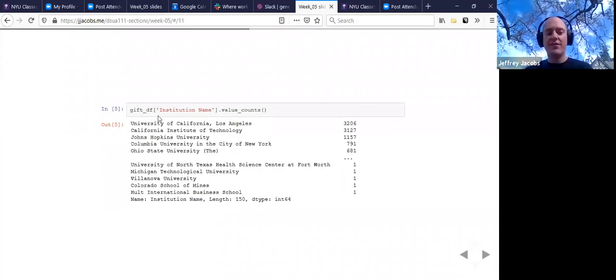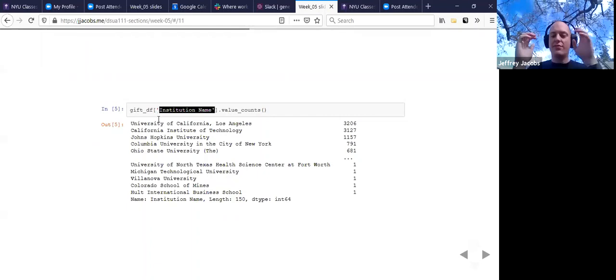So this slide is just saying, okay, gift df and then these square brackets here. If you put the name of the data frame and you put the square brackets, it's sort of like the scoop, this known as institution name. So we give it that as a string, we put it inside the square brackets, and then it says, take the whole data frame and just scoop out this column.